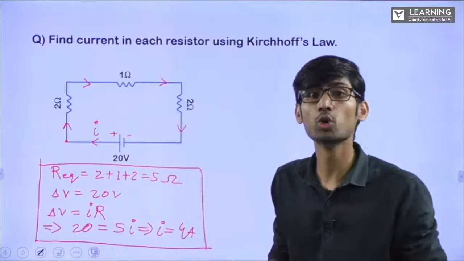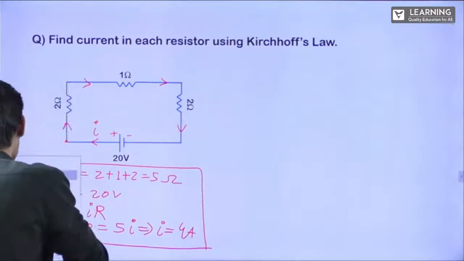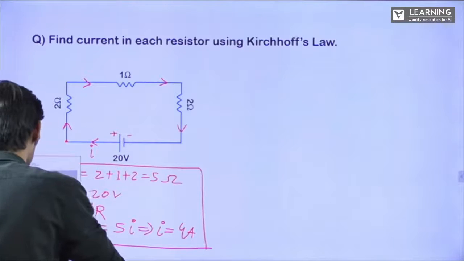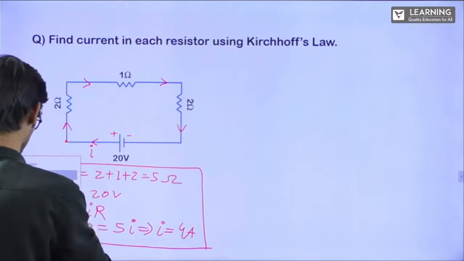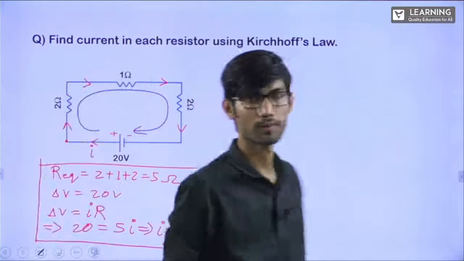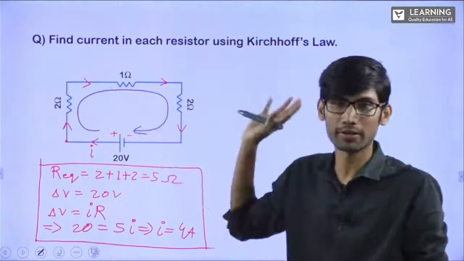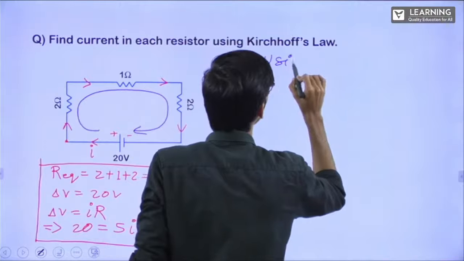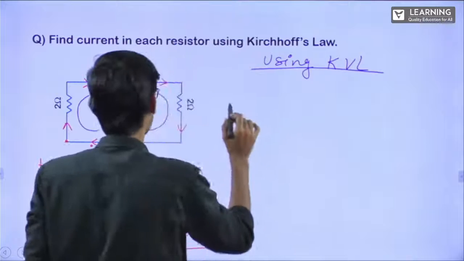Now we have to assume a loop. You can assume any direction of loop, whether clockwise or anti-clockwise. First, let me do it taking clockwise, okay? I'll write I here. Now the direction of the loop that I'm taking, I will choose some different color. Maybe this one. I am taking the direction like this, clockwise, okay? Now in this path only we'll move, and we'll keep on adding the potential differences with sign, using KVL or Kirchhoff's law, you can write.